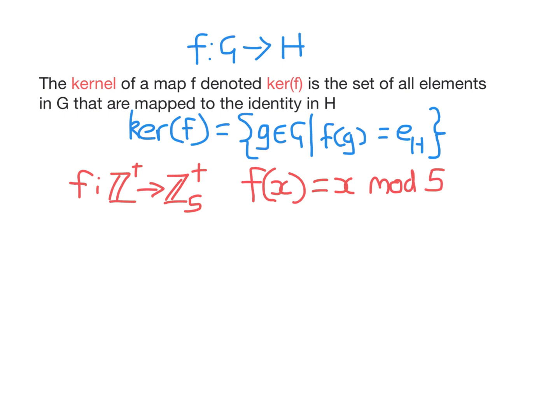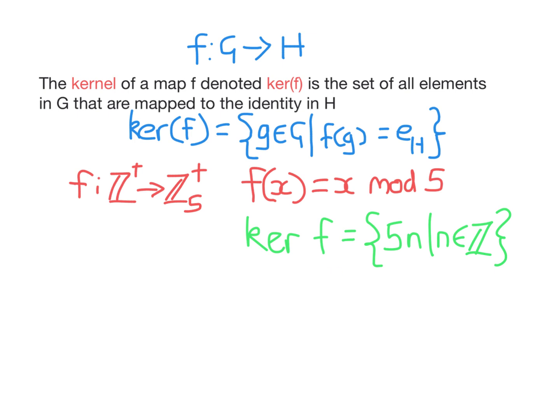So which numbers, when you reduce modulo 5, end up in 0? Well, they're precisely the multiples of 5. So the kernel of this map, denoted ker F, will just be the set of all multiples of 5. So in set builder notation, we would just write it as 5 times some number n, where n is an integer. Any integer that satisfies this, i.e. is a multiple of 5, will be mapped to 0 under this map.